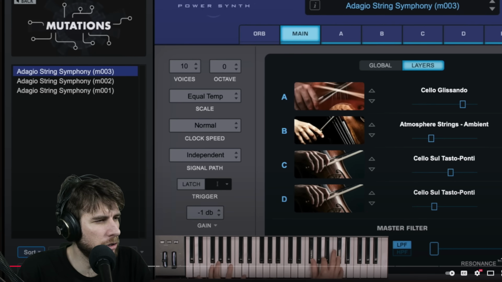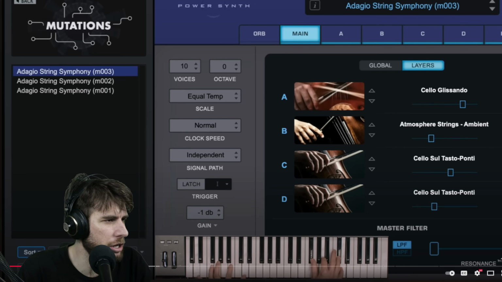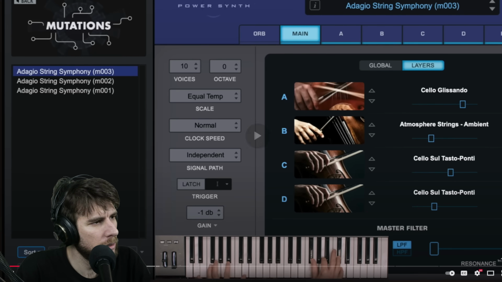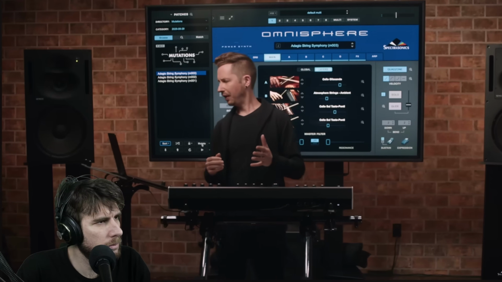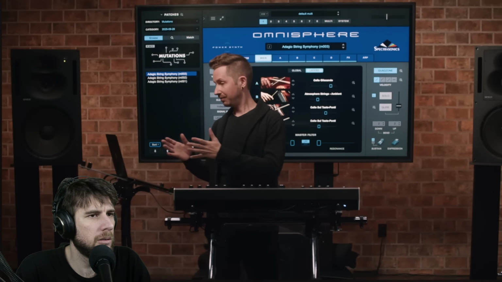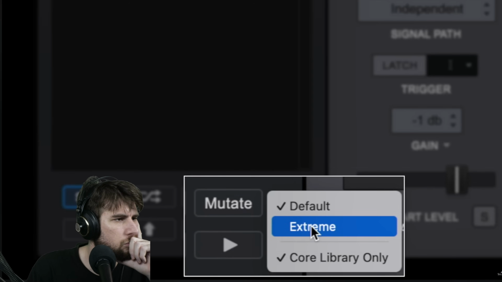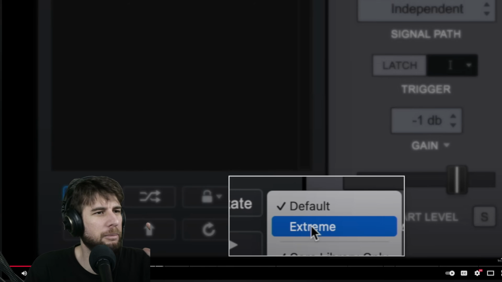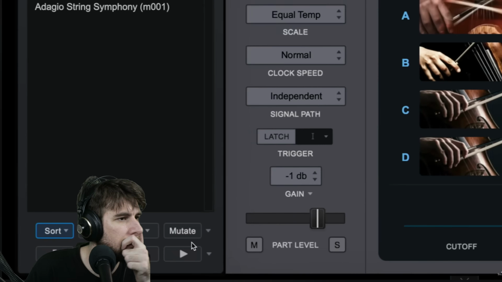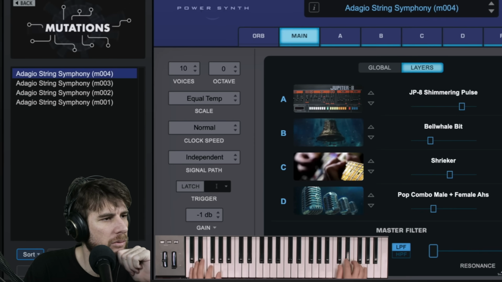Hopefully there's mutation options, right? So you can change it to how much you want it mutated. Super cool. And what's really interesting is that that's a brand new patch. Nobody else has using this extreme method. Oh, okay, there we go. That's what I'm talking about. Where it might even take us even further away. That's what I want.